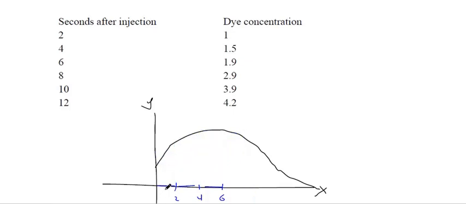So same intervals, x equals 0 to x equals 2, x equals 2 to x equals 4. If we do LRAM, then you just use the left side of your interval to dictate the height of those rectangles. So at x equals 0, that's the starting point of this interval. This is the height of the rectangle. So LRAM is drastically under predicting the area of the curve here. And so for the interval between 2 and 4, this is the left side of that interval, so that's the height of our rectangle using LRAM. From 4 to 6, this is the left side of our rectangle, so LRAM is again under approximating.